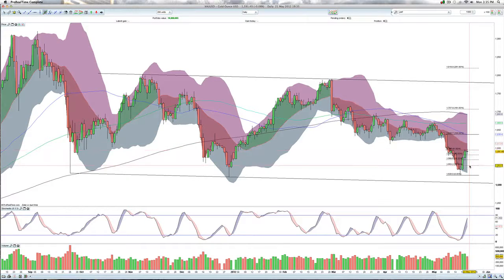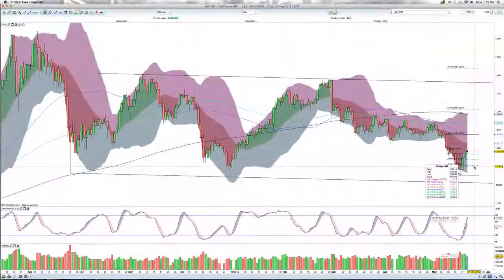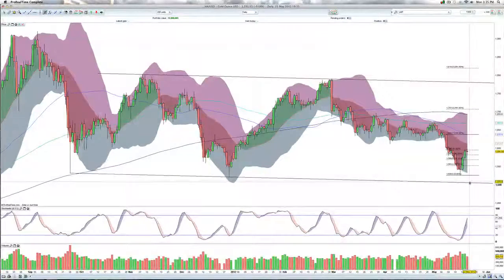If this does hold, then we do have a really good chance of coming back down here to the 1553 at those levels. We can start acquiring a bit more. Now, what's very important about this chart is not creating that new low. It's very important that we stay even around the 1522 range. If we can stay around the 1522 range, which was the previous low, and we do find some support, then hopefully that'll be a double bottom. And if that's a double bottom, then it can be very positive for the metals and turn right back around. But again, we did find some buyers here at these levels.